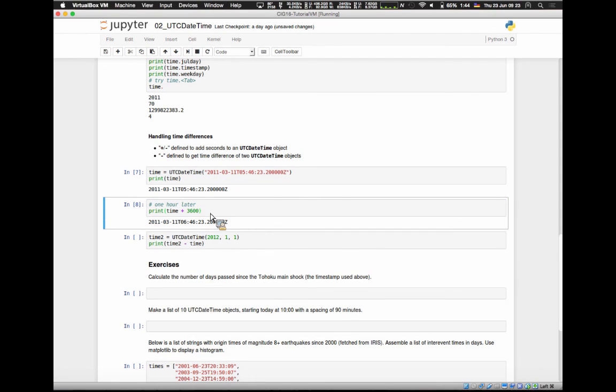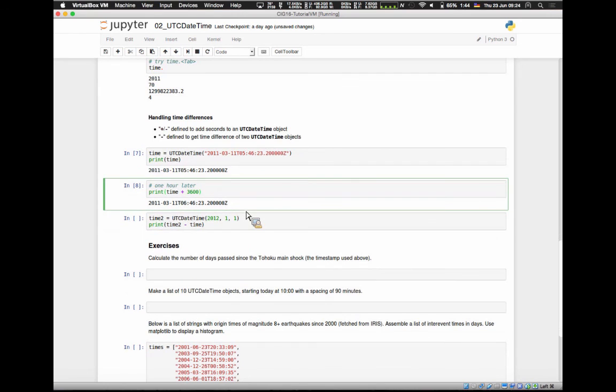The nice thing is this will work across day and year boundaries. You don't really have to worry a lot. It will just work. What it doesn't currently handle are leap seconds. So we're looking into adding that, but it does not handle leap seconds. It has no problem with leap years, or leap days, but leap seconds are hard. But that really only matters if you do differences in like 20, 30 points right now. Okay, and again, to get the difference between 2 time objects, now we create a second time object and use time 2, like one object minus the other, and it will give you the difference in seconds between these 2 points in time.